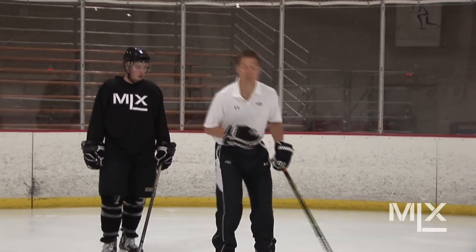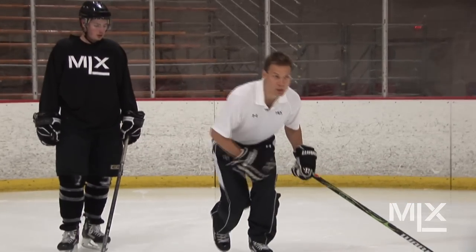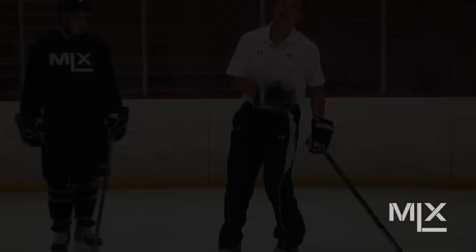You're going to go 1-1000, 2-1000 in the skating position on one leg, then switch legs and go to the other leg. This is what we call our DC baby step in conjunction with MLX. Make sure you have good skating position — hips are always in a nice alignment, not wiggling left and right.